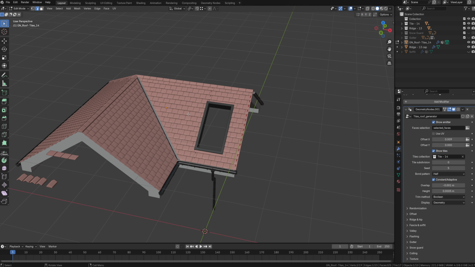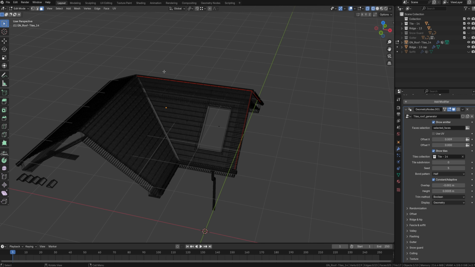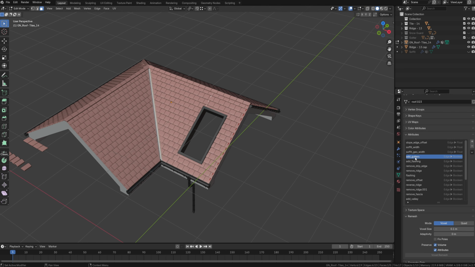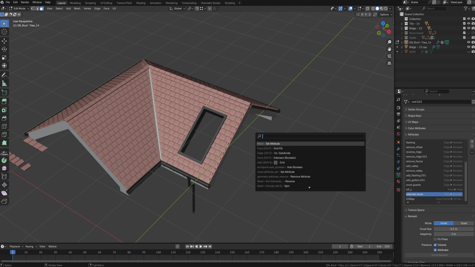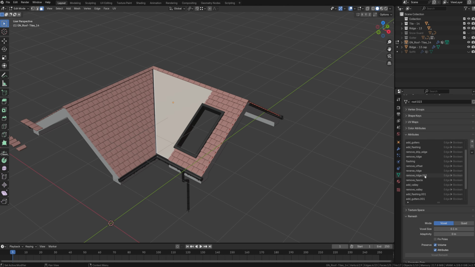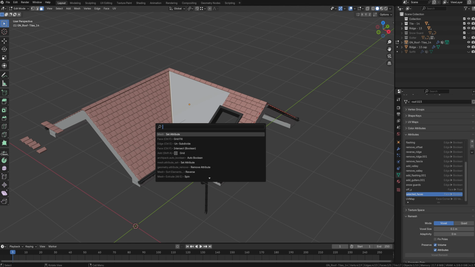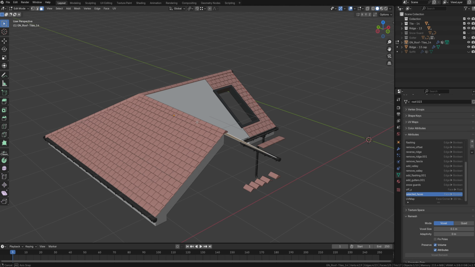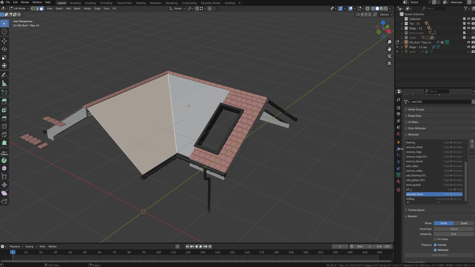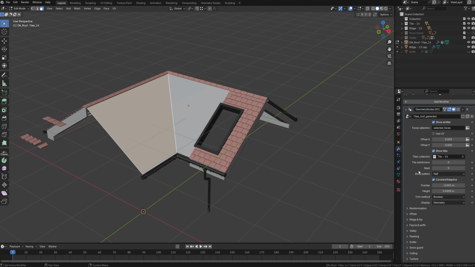So if I press 3 to go to face select, then I can select this face, for example, and then I can go down to attributes, and if I look for selected faces, I can press F3, set attribute, and now I can deselect that. So now I can turn that off. Now, basically how attributes work, make sure you always have the one you want selected first, then go over to it, click on it, and then press F3, set attribute, and turn it off. So this allows for incredible customizability, and basically as many of these parameters as we can, we've added attributes there.